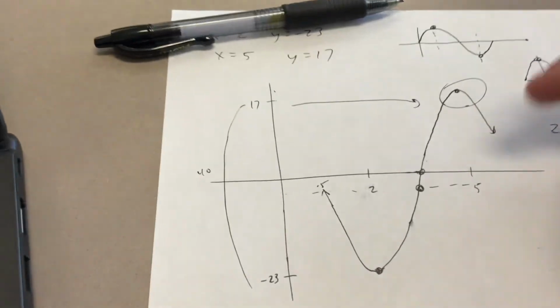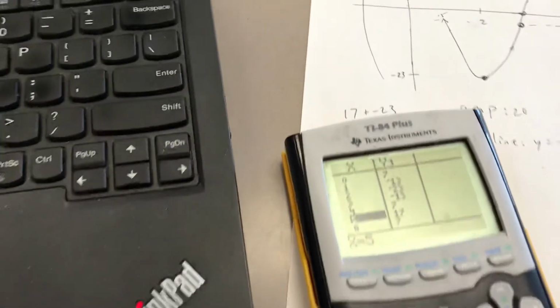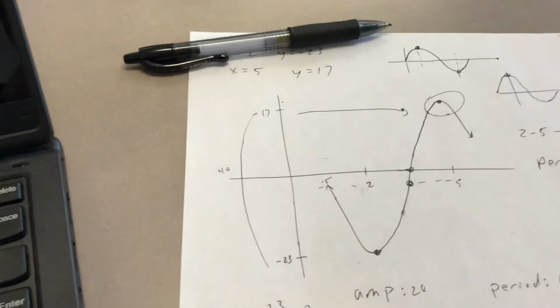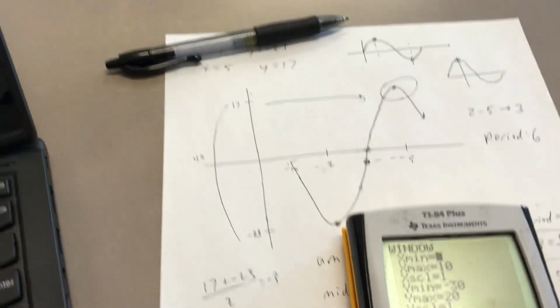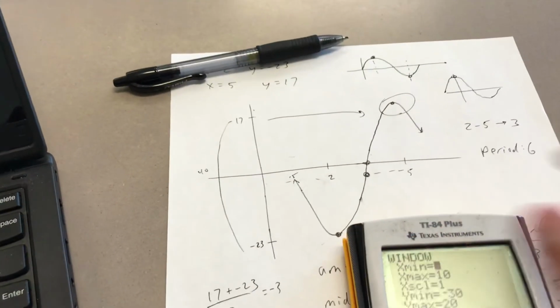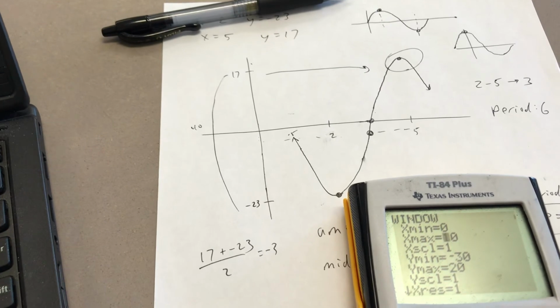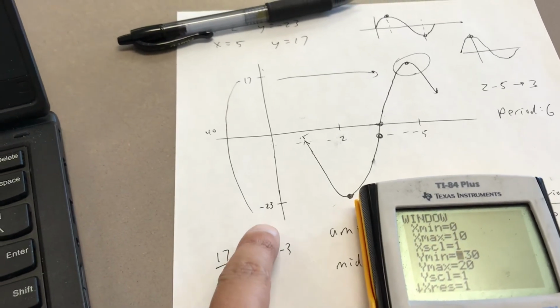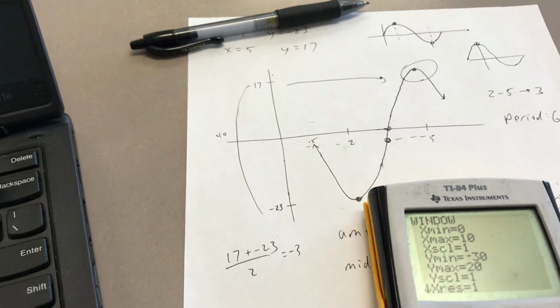You may also want to graph it. Remember, if you graph it, make sure that you're picking a scale that matches up with the x and y scale that you've got in the picture. So for this particular graph, when I set up the window on my calculator, I'll have the x go maybe from 0 to 10. I'll have it go a little beyond this. So 0 to 10 on the x min and max. For y, I'm going to have it go from maybe negative 25 or negative 30 to about 20. I'll go a little bit above and below.